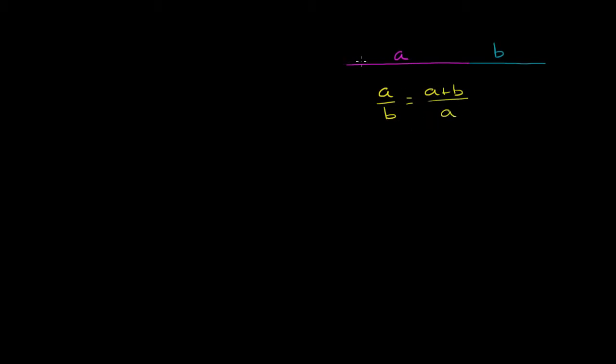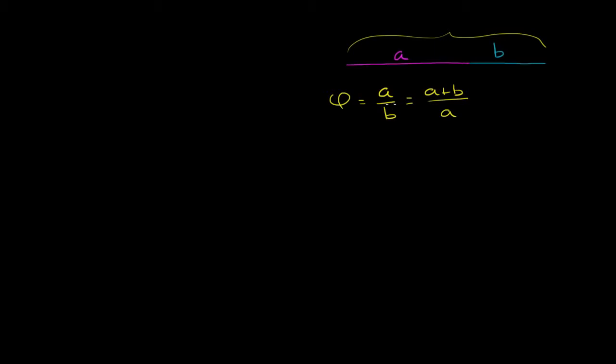I want to sit and think about this a little bit. Can I construct some a that's on this perfect ratio that I'm referring to, so that the ratio of the longer side to the shorter side is equal to the ratio of the whole thing to the longer side? Let's just assume that we can find a ratio like that, and we'll call it phi. We'll use the Greek letter phi for that ratio. So let's see what we can learn about this special ratio phi.